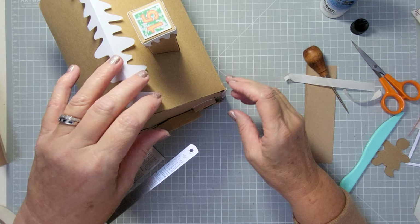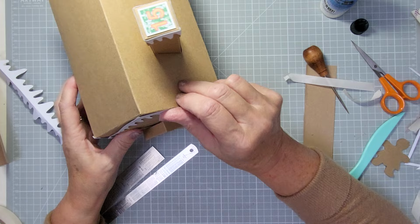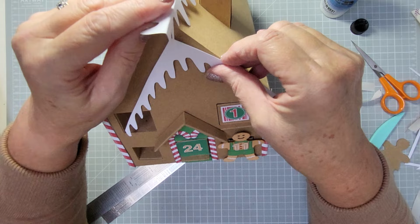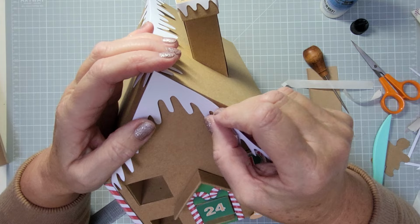Then we do our fascias. Just trying to see, I must have cut that really well because I can't see which is the right side and which is the wrong side. So what I've designed is we've got this one, then we've got this one. It would have been easier if I glued it, wouldn't it? Then we put this one in place like that.